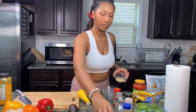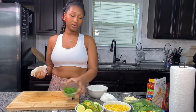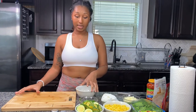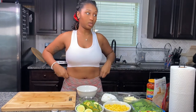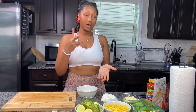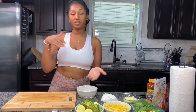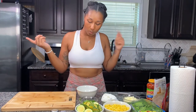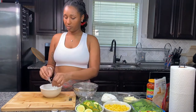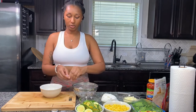Now I'm going to prep everything and get started. The rice is on. I've already finished chopping all the jalapeños and now we are moving on to the shrimp. I'm going to prep my shrimp in advance — I'm going to peel them, chop the ends off, and cut them because I want shrimp in every bite of my rice, since that's what's going to be stuffed inside the pepper. I let my shrimp defrost earlier.